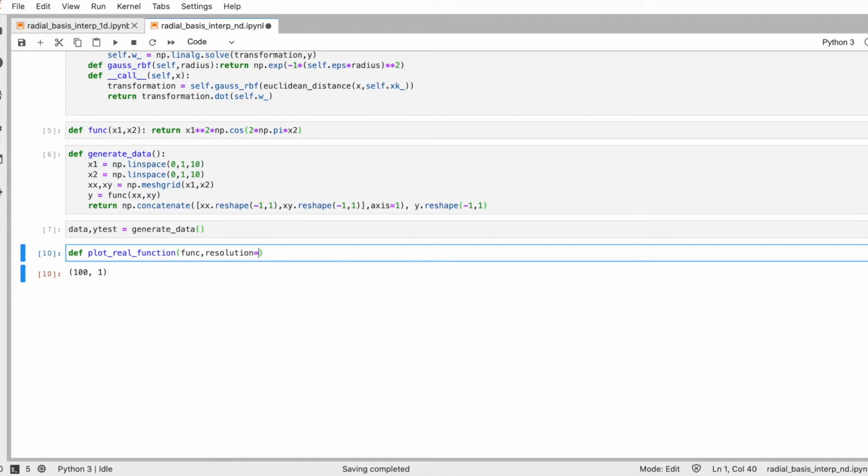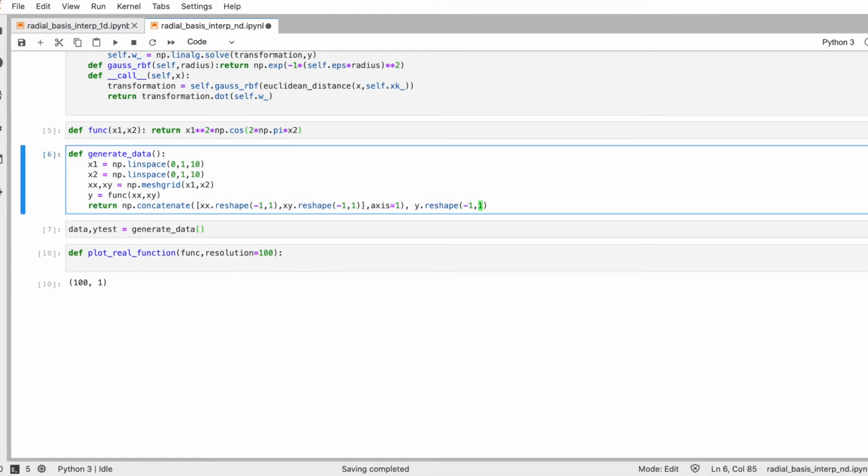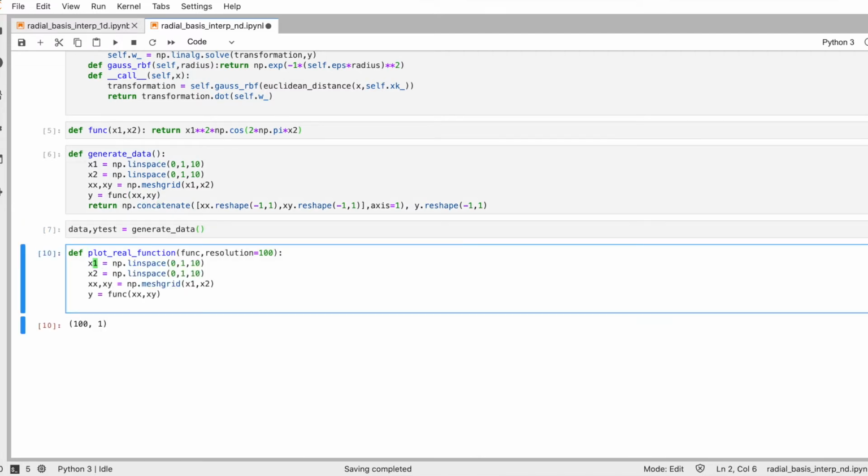I'm going to give it a default resolution of 100, so it's going to be 100 data points, essentially a 100 by 100 grid. What we want to do here is, again, x1, and there's going to be a lot of reuse here, so let's reuse some of what we did before, except instead of defaulting to 10, we're going to use resolution.